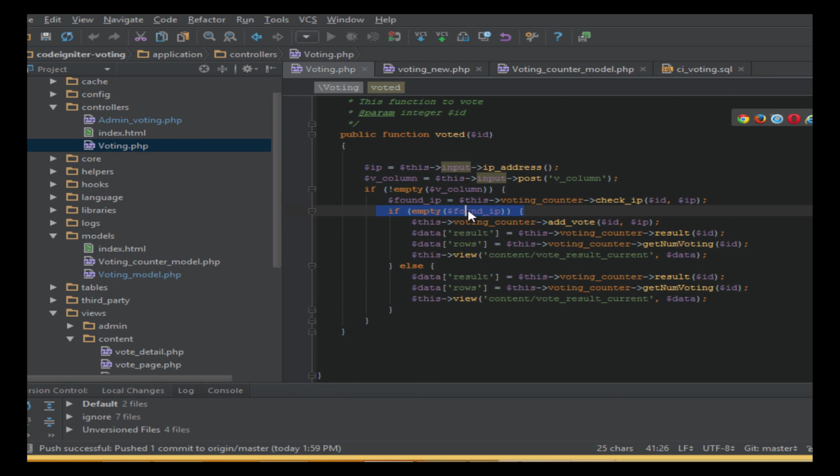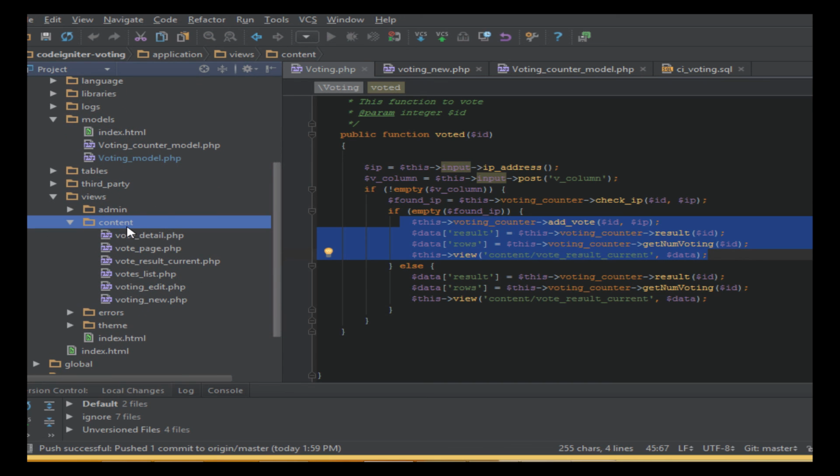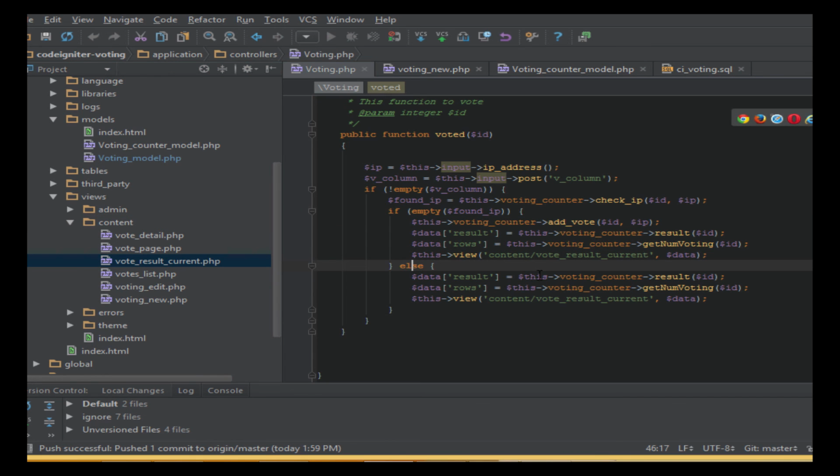So if the found IP is empty, it will add the vote and display results in vote result current in this directory, content, vote result current, else it will display the result and not add anything.